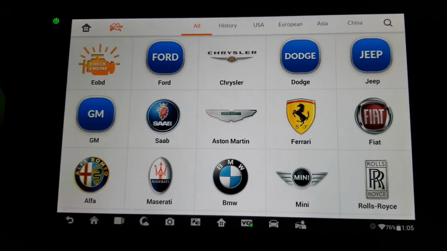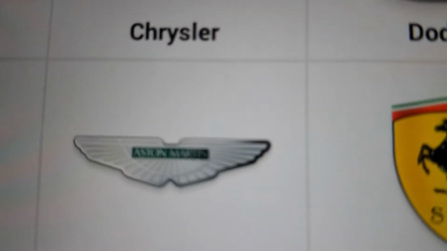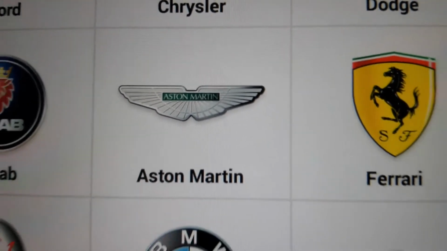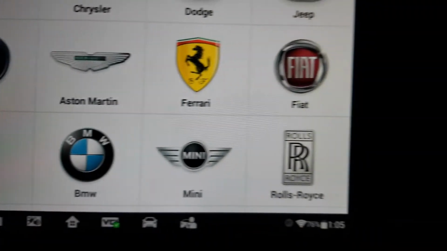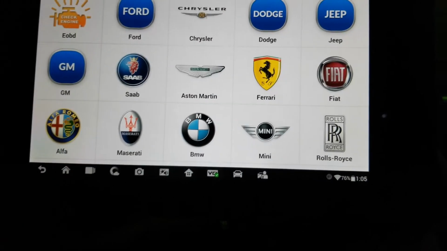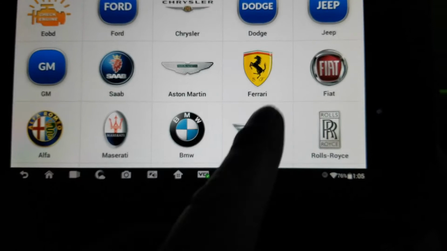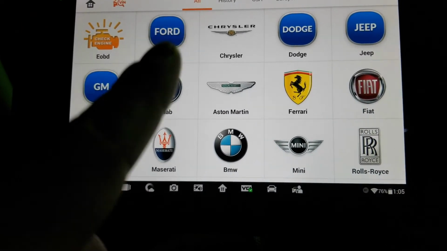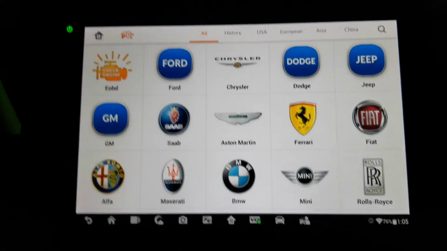They're gorgeous on a high definition screen, it's a very nice feature. Wouldn't you rather have a whole bunch of real logos than these crappy ones? Anyway, you get the point.